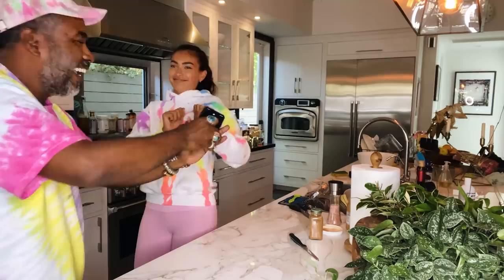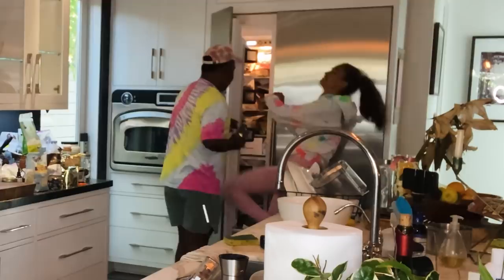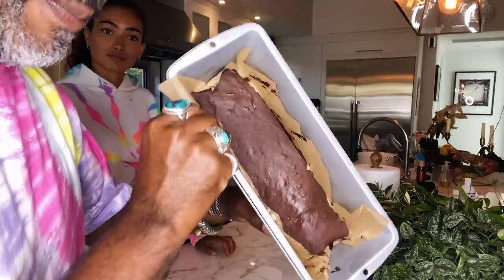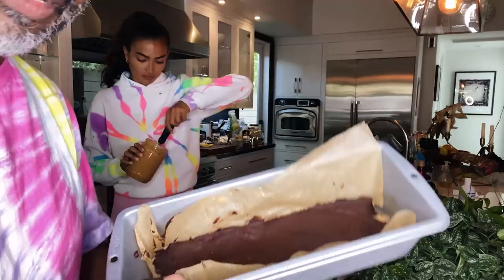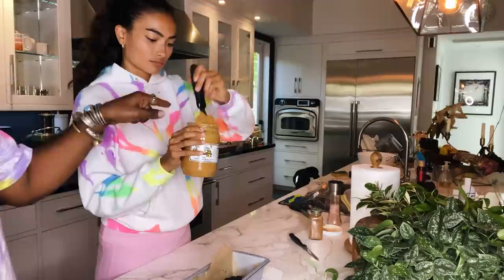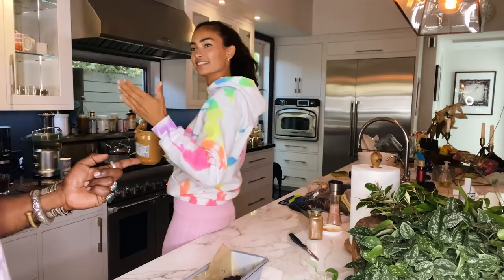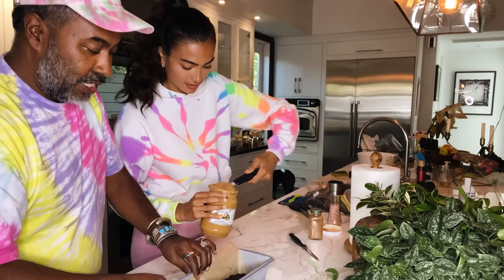And guess what time it is? It's time to get the base out of the freezer. That was 10 minutes on the clock. Let's get into this show — it's a full chocolate base. Banana and chocolate all in one. Next up is beautiful, beautiful peanut butter. This peanut butter Kelly just put me on — it's called North Shore Goodies, it is a coconut peanut butter. We're going to be putting a third layer together, which is the peanut butter, and Kelly's doing it with this cheese spatula.